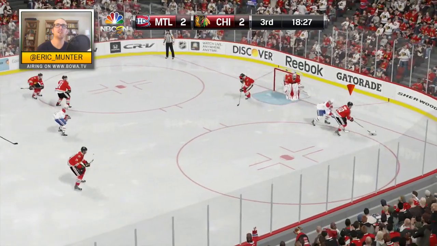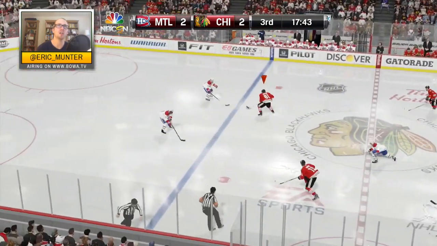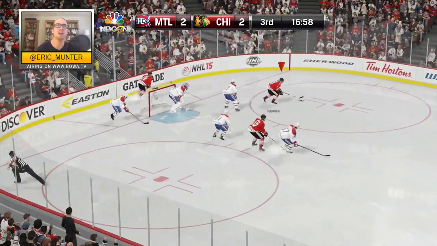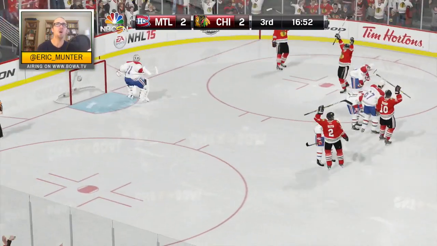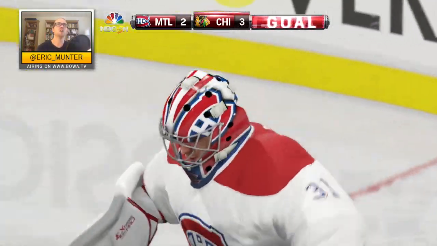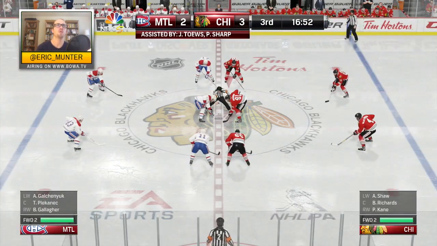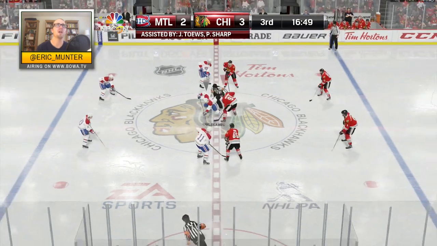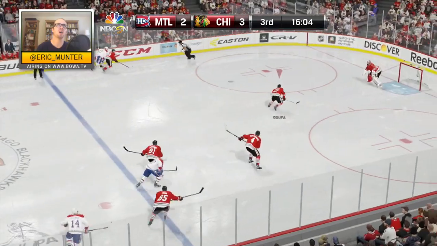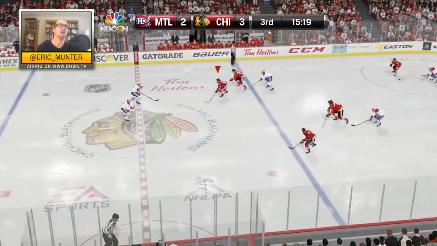Desharnais, his pass attempt to flex to Jonathan Toews now, to Marian Hossa. Hossa's in, to Toews. Toews to the net, he shoots, save, rebound is in front of the net. Here's Hossa, spins one on goal, he scores! Chicago, 3-2 over Montreal. Just 3 minutes, 8 seconds into the third, Marian Hossa from Jonathan Toews and Patrick Sharp has given Chicago a 3-2 lead.